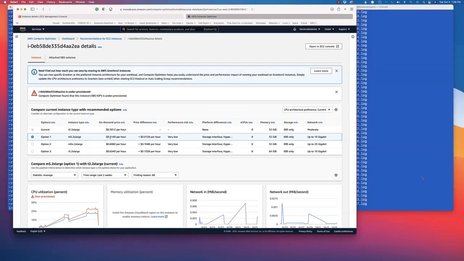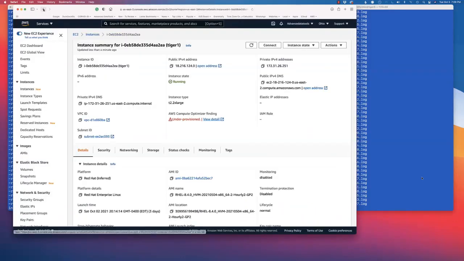So it says I could go to basically 50 cents, 51 cents an hour is the kind of machine I need for it. But let's go back and look at the monitoring.